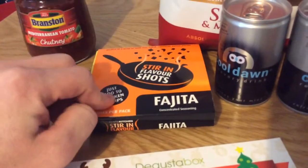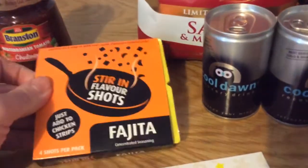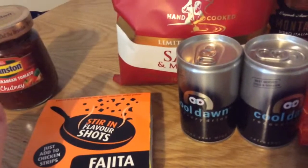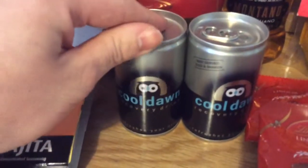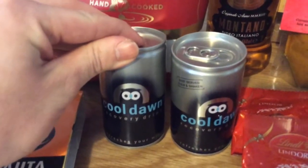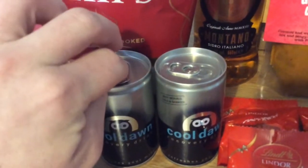I actually got something from Kent's Kitchen last month too. These are just little jelly stockpot things — this is the fajita one — and they are £1.85, and there are other flavours available. There are also these little drink shots for hangovers and they are £1.49 each. I've not seen them before and I'm not sure where you can get them.